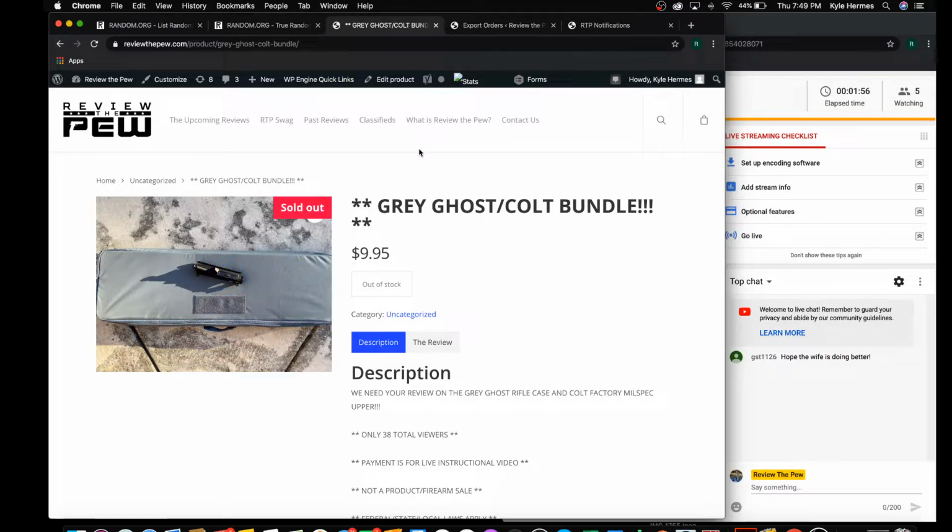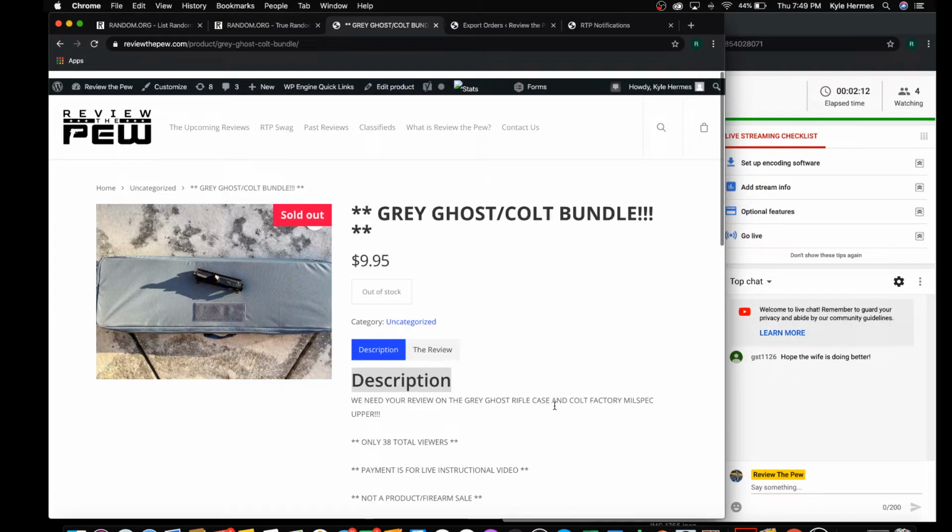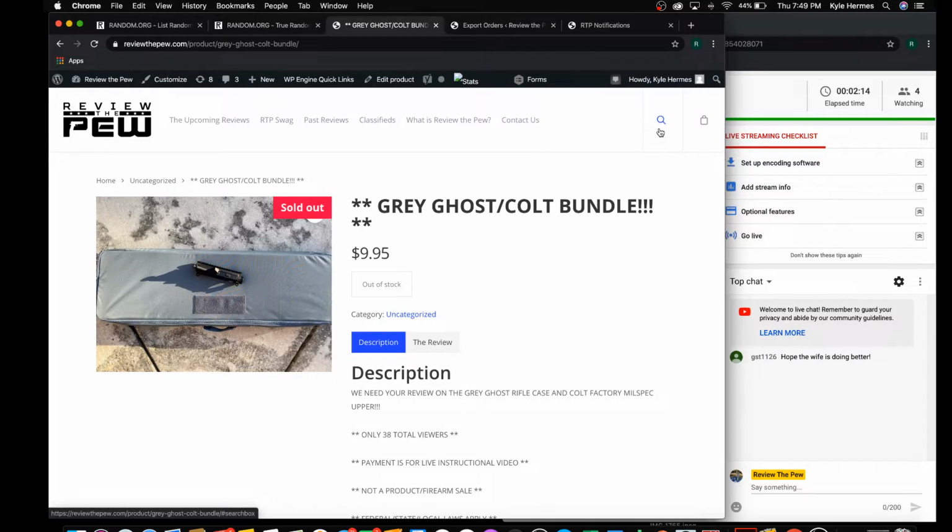The easiest way to do that, guys, is to come back and use the search function. The search function is there to help you make your life a little easier, because at the bottom of the description, every single item that's located in this past review folder, right down here, has the member's name performing the review. So all you have to do is come back, search your last name, click on the item you want, click on the review, follow the prompt, and post your review.